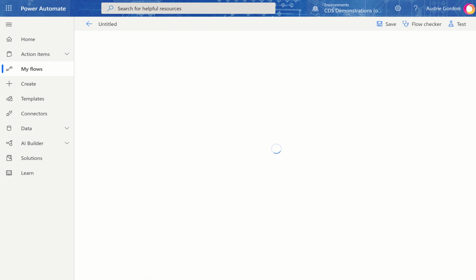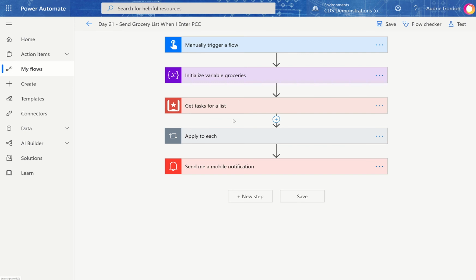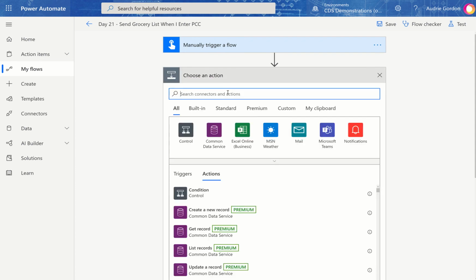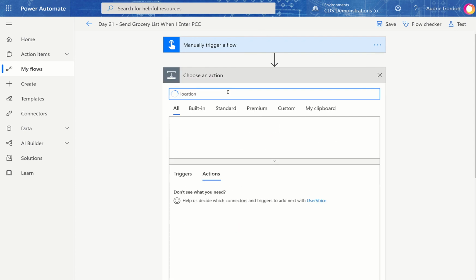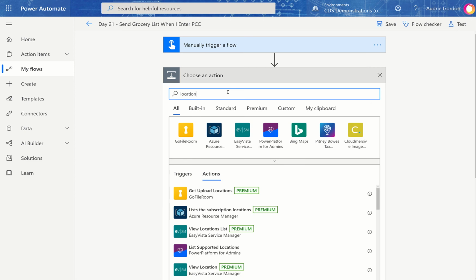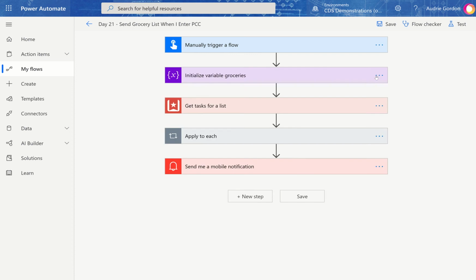But I'm going to go in here and hit edit, and you'll notice I have a button up here. And why do I have a button? Because location cannot actually be tested. And what I mean by that is, because the trigger is talking about location, like where you are, and as long as you have allowed your phone and your computer to pick up your location, and this doesn't have any action, so I can't show you, but I showed you already the trigger. It's actually not going to trigger no matter what I do until I enter that location.